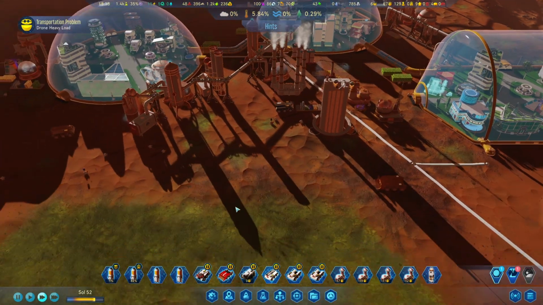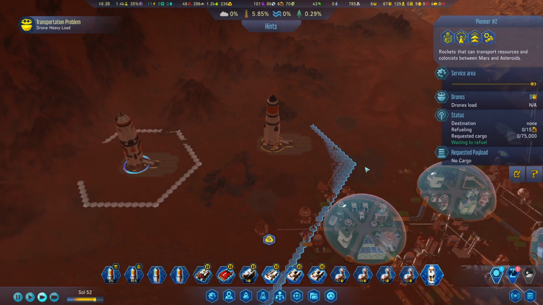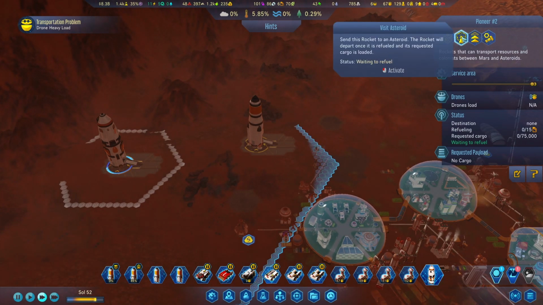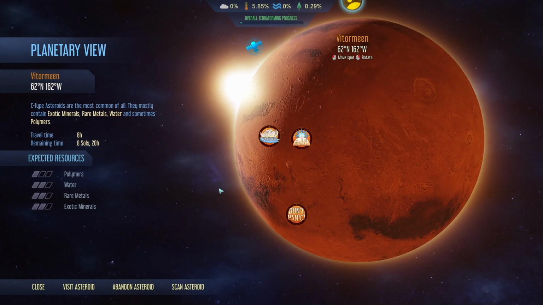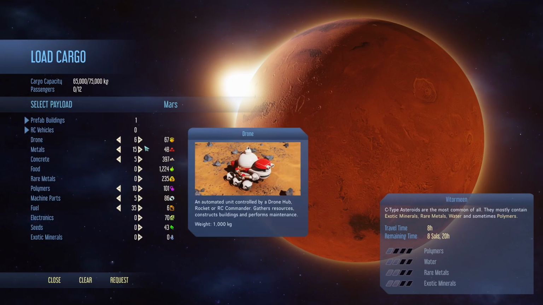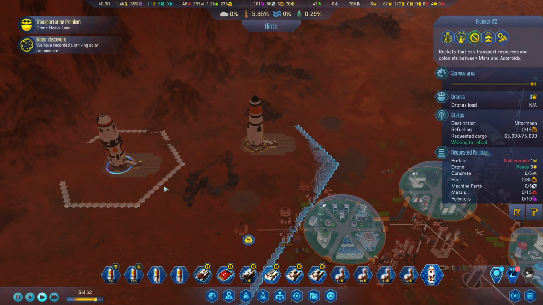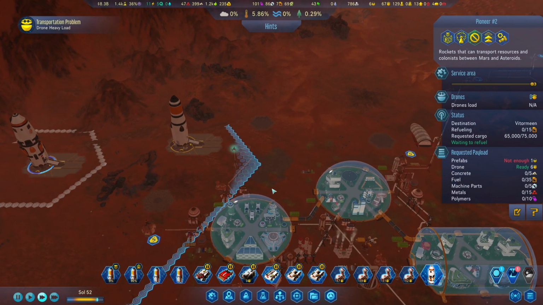Launch anyway, because we're building a building. So this thing here, we want it to visit the asteroid. Request. We have recorded a striking solar prominence. What does that mean? I have no idea what that means.